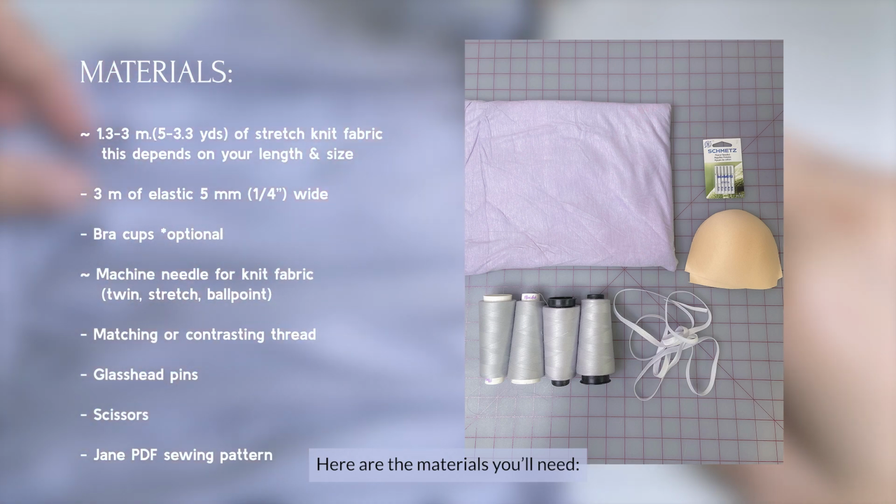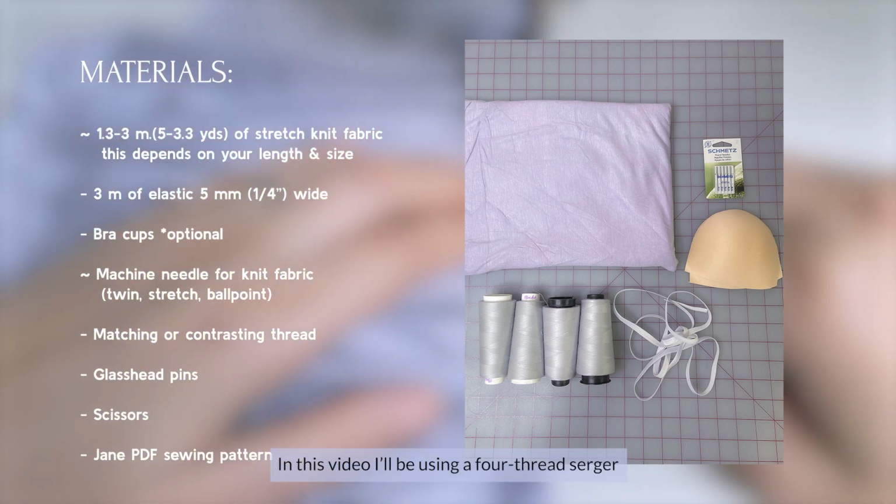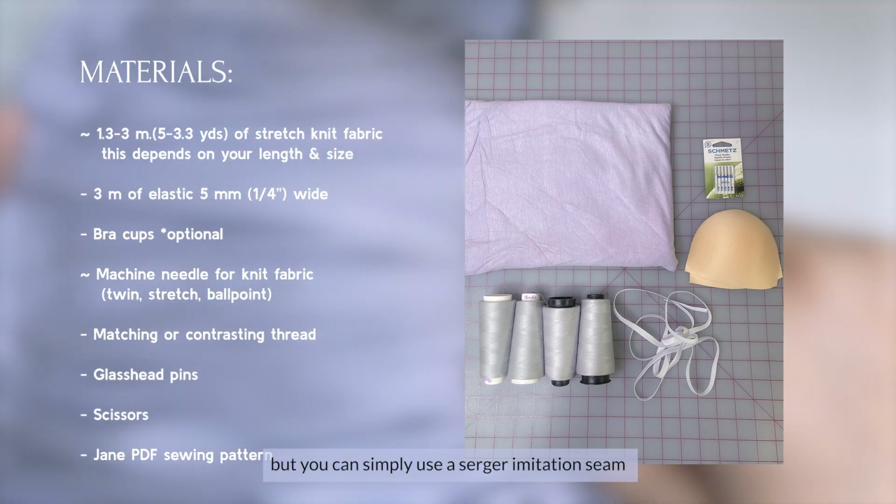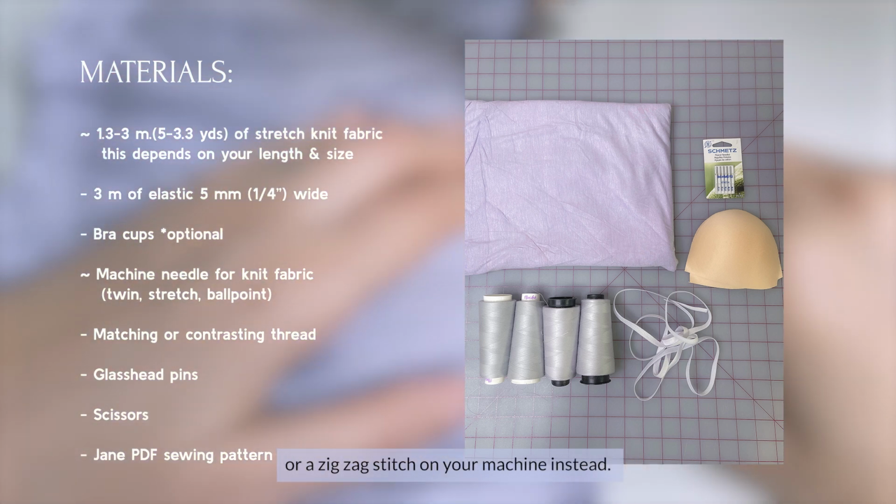Here are the materials you'll need. In this video, I'll be using a 4-thread serger as well as a sewing machine, but you can simply use a serger imitation seam or a zigzag stitch on your machine instead.